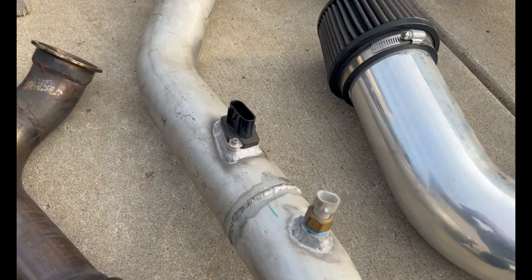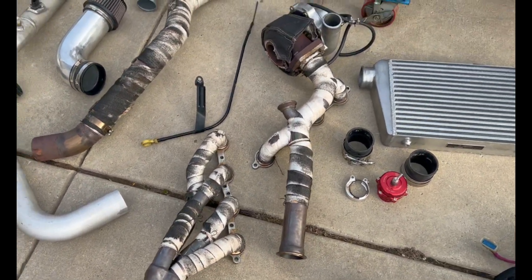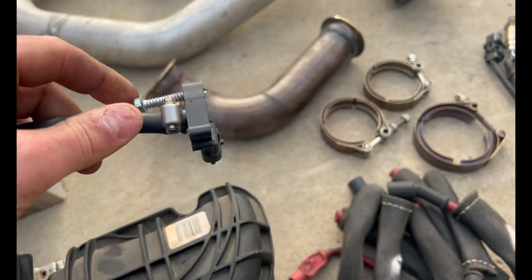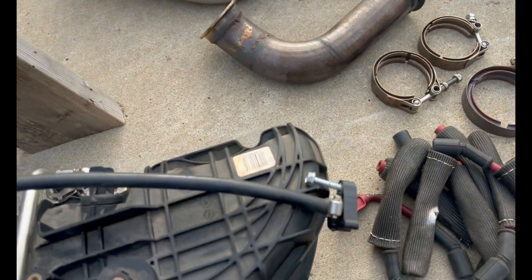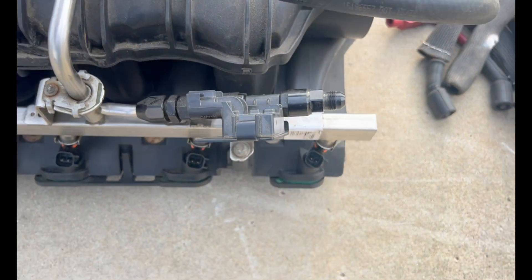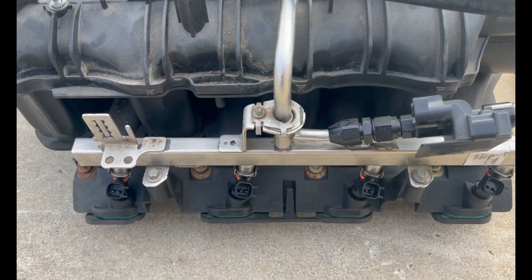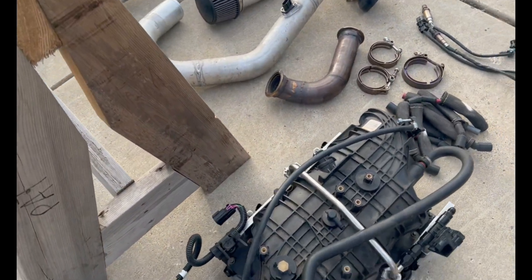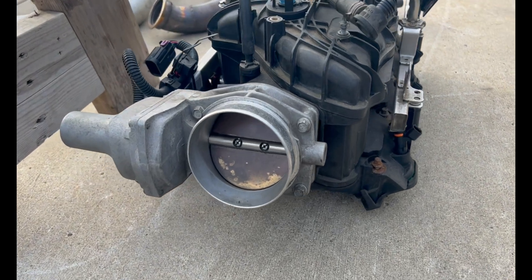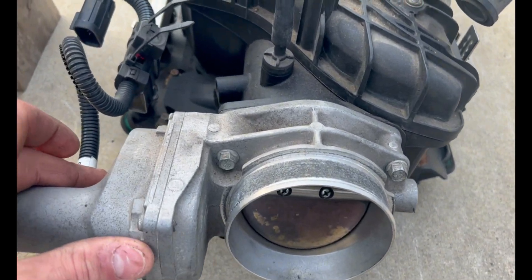There's an IAT sensor — intake air temp — and that is a cart-style mass airflow sensor out of a CTS-V. Over here is the three-bar MAP sensor out of the CTS-V as well, which mounts to the firewall. This is an ECU Master flex fuel sensor, so I am running the truck on E85. Along with that I have some Bosch-modified 1000cc injectors. This is not a cathedral port intake for the Gen 3 6-liters — this is actually a 6.2 truck intake with a Corvette throttle body on it, so I did have to buy the X-Link adapter that will work with the newer pin style.